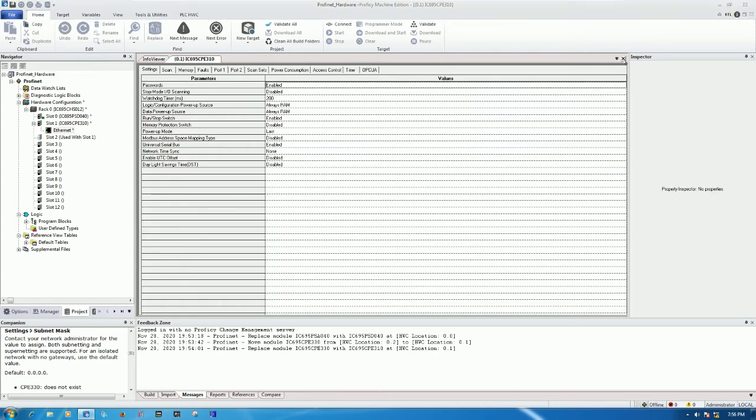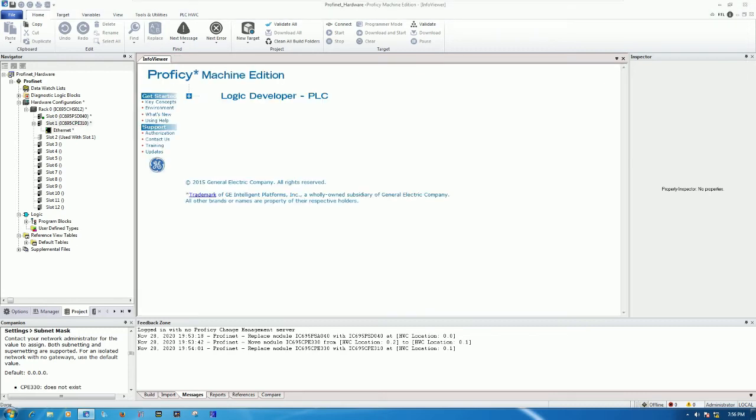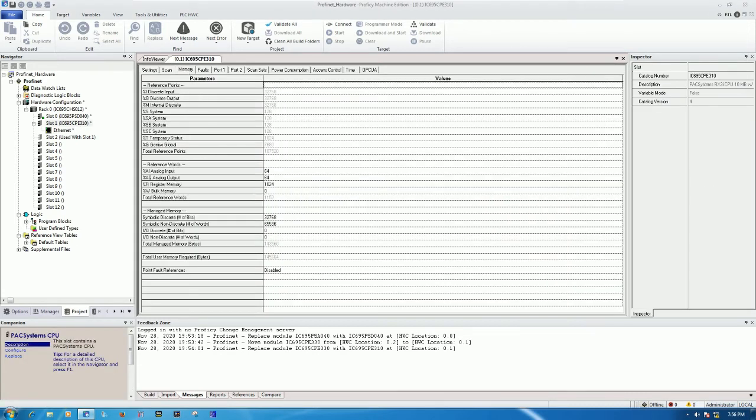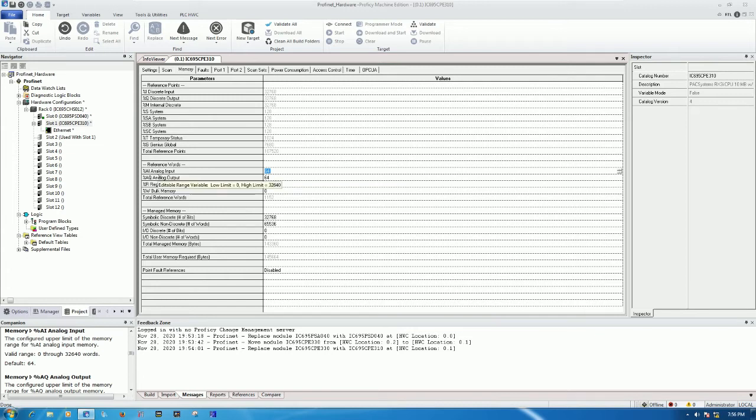So let's go to CPU memory. So we need to adjust some memory. Example, analog input. We can choose 512. Maximum is 30,000.